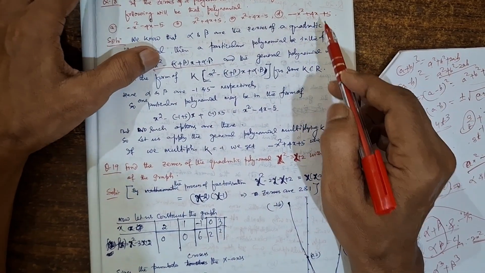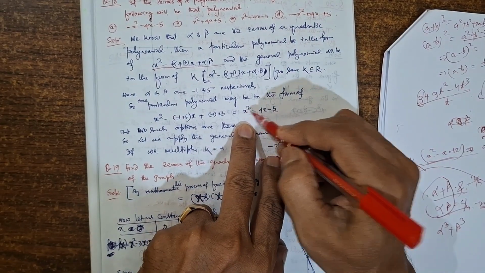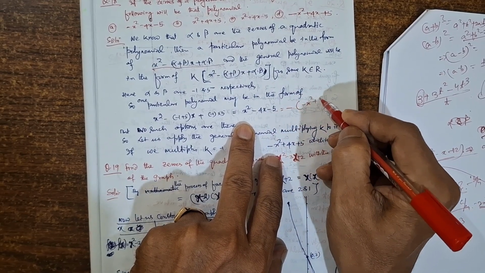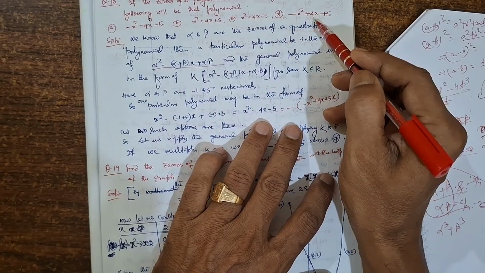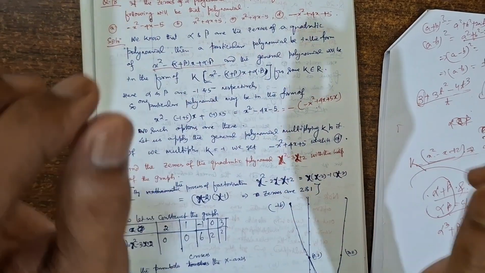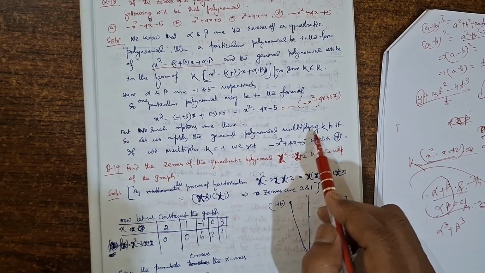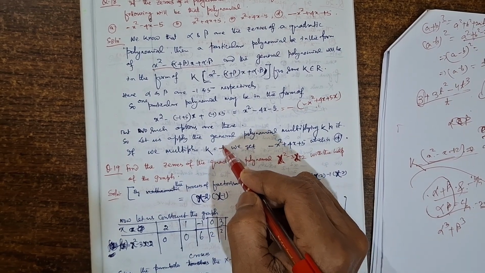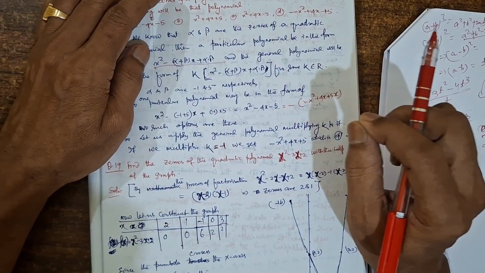Only come to this one. This is minus, this is plus and plus. If you take minus common, it becomes x square plus 4x plus 5. There is no mistake, so this will be the answer. Just a little plus-minus calculation and imagination, no extra calculation is necessary. Only k is minus 1, which is multiplied. But do not answer this or this outright, just think a little bit.